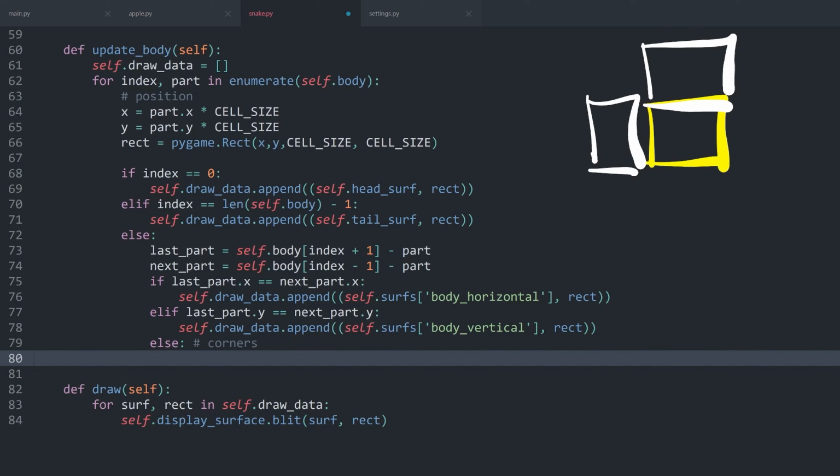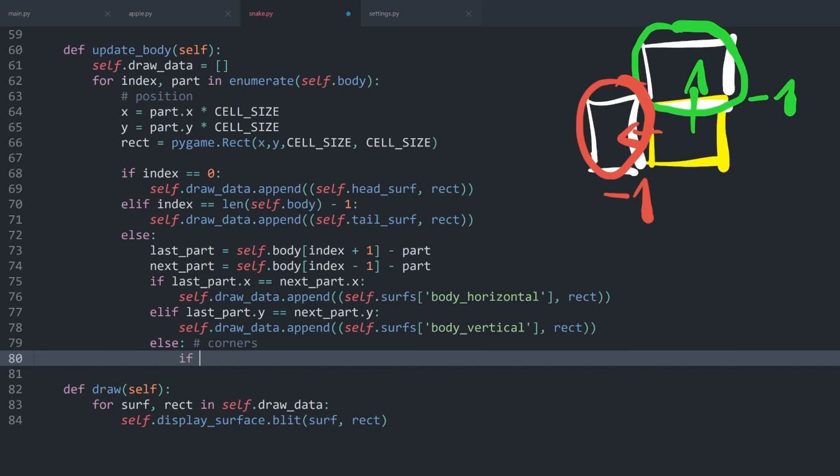But ultimately, what we care about is that the top item has a y relationship of -1. So we know that there's something on top. On top of that, we also want to know that on the x-axis, this value would be -1 as well. That way we know there's something to the left of it.